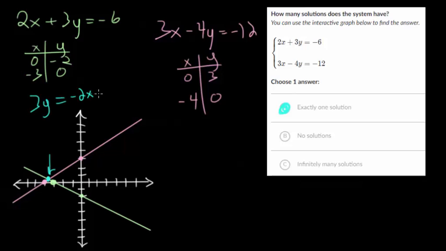Now you could also take the other approach of solving these for y. So 3y is minus 2x minus 6. Divide everything by 3, you get y is minus 2x over 3 minus 2. And notice you have your slope-intercept form, and you can confirm that here that it is graphed correctly. At negative 2, and then essentially going in reverse, you go up to left 3, and you get to this point. So you could do it that way, and same with this one. You could solve it for y, and essentially compare their slopes. Because if the two lines have different slopes, they will always intersect each other.